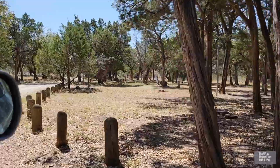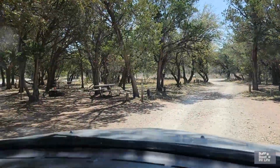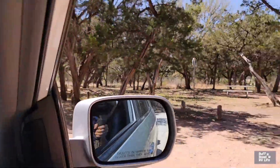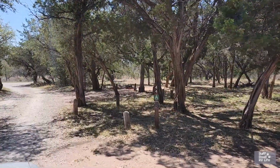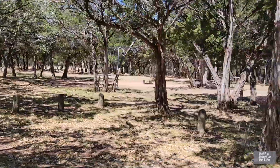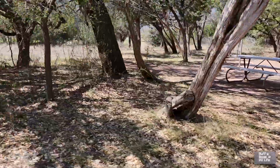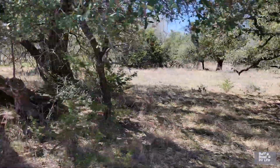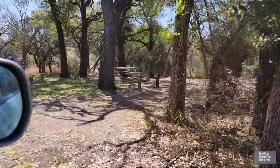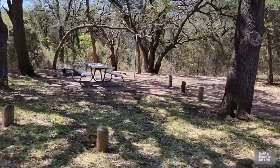Well, it appears that every site does have its own water spigot. Okay, so maybe not completely primitive. Yep, site 43 is right there. And 45. So 44 is that one back there, I guess. And then this one is 45. Primitive camping, you get a primitive road. We flipped around so you could get a good look at Site 48. Site 48 is pretty sweet here all by itself. That's pretty amazing.